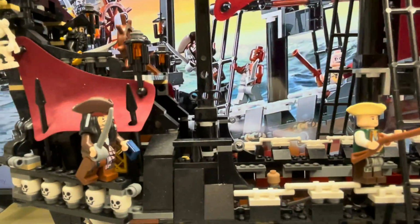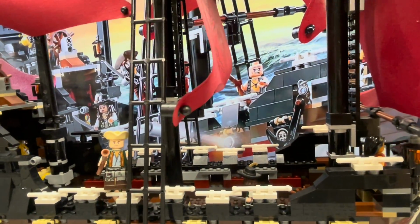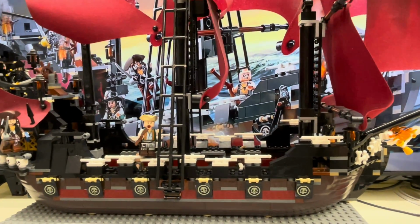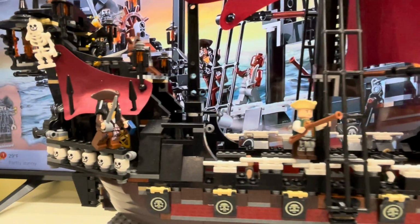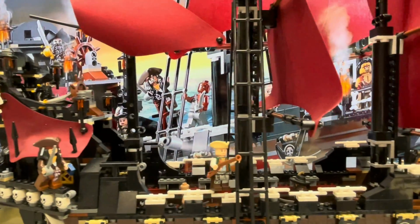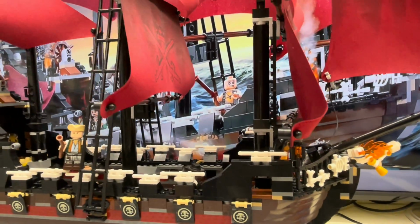Like I said, this was an absolutely phenomenal set, and I'm so glad that I picked it up. I wasn't really happy with how much I paid for it, but you know what? With collecting Lego and/or being addicted to Lego, it's kind of the price we all pay, if you know what I mean. But anyway, to wrap up, in the normal fashion, adding this to my collection adds the total, as we've calculated so far, up to around $5,582. So we're cruising right along. I think we're about halfway through my Lego set collection, so I'll still be making some videos on that, and hopefully maybe trying some new things here really, really soon.